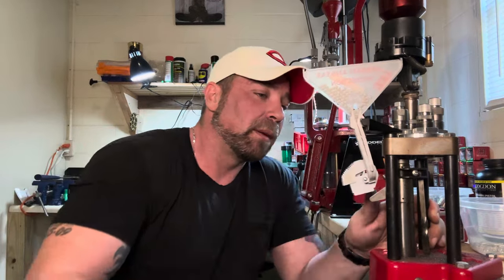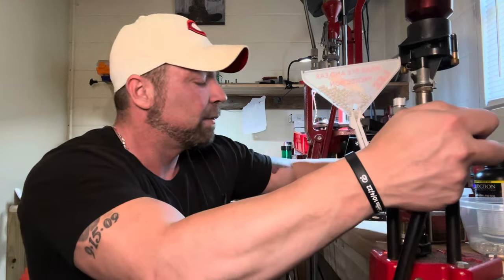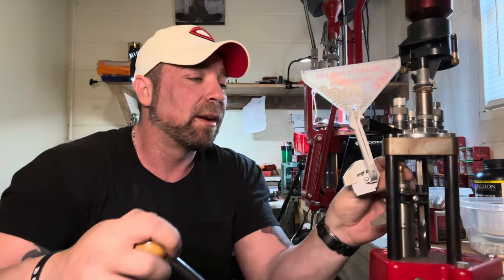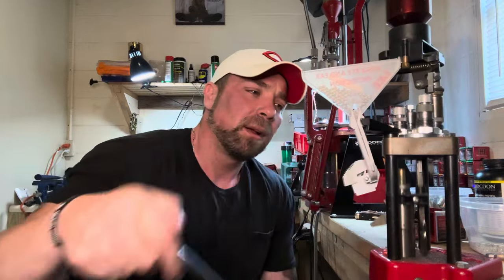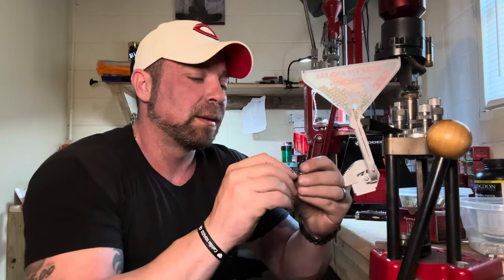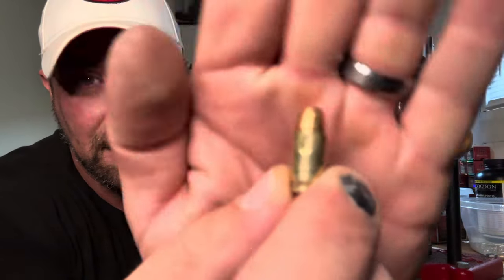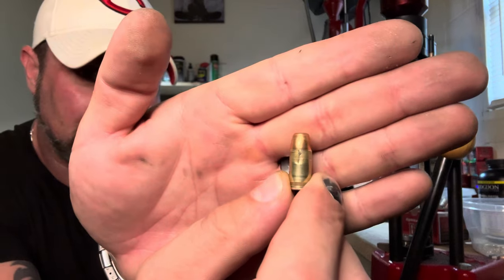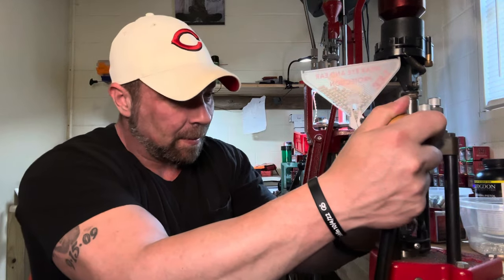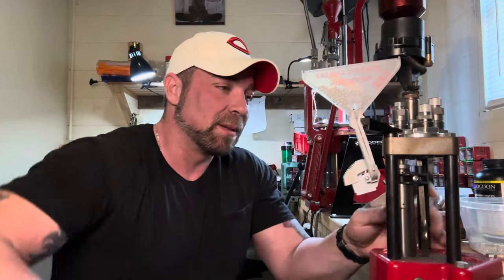For those wondering about the tapered case, since 6.5 Grendel parents from a tapered case cartridge, those E-Landers work great for me. I have not had very good luck with the C-Product mags — the ones that look more banana-shaped. Just now I seated a bullet and I could feel it seated too easy. Pulled it out and it had split — so that goes in the recycle pile. That's how when you get used to a press, you can feel when something's just off.